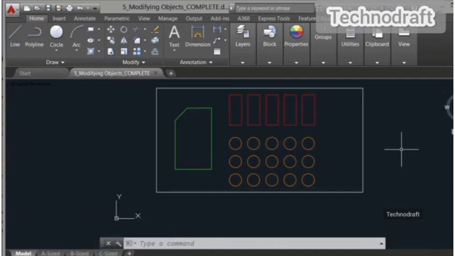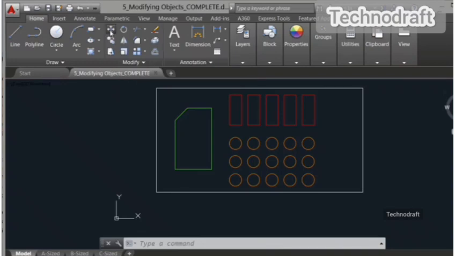Now we are going to look at moving and copying objects in AutoCAD in preparation for your AutoCAD professional certification course. So we are staying in the modifying objects complete drawings. Obviously you will follow along with me with the modifying objects DWG file, and you might want to save it each time you watch a video, so that you end up with the same modifying objects complete drawing that I will. Now we are going to look at the 5 red rectangles at the top of our plate drawing. We are going to move those, and then we are going to copy the circles at the bottom of the plate.